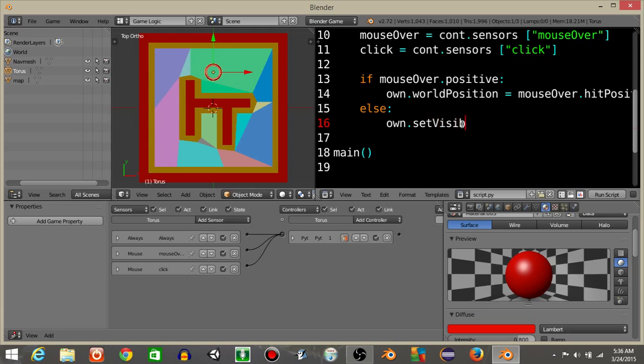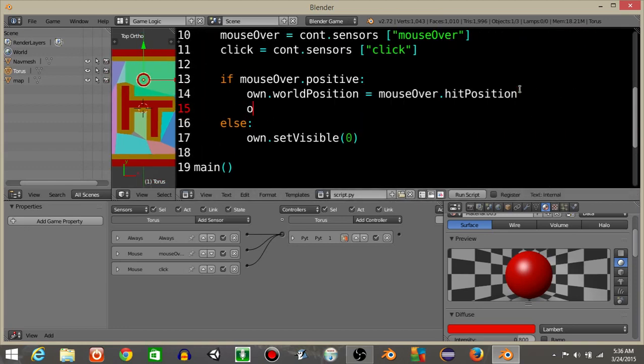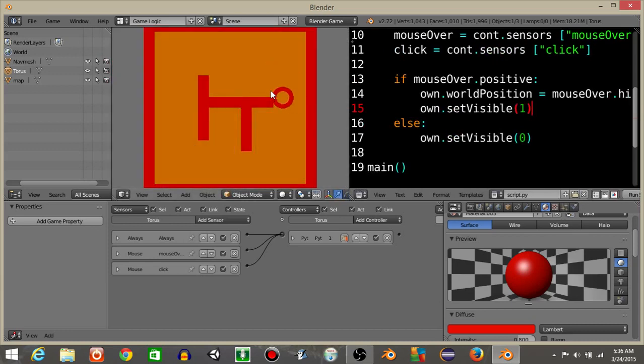So own.setVisible, visible 0 like this. And if we're hovering our mouse over, we'll set the visibility to true as well. So we should see that if I hit play, that torus is going to be wherever I hit the mouse, and if I move off the mouse, it's now invisible.